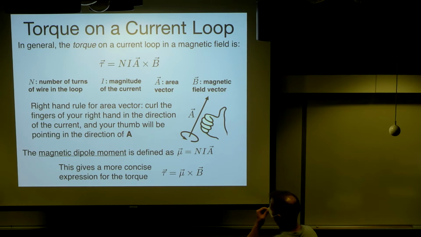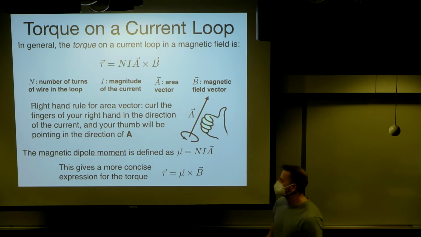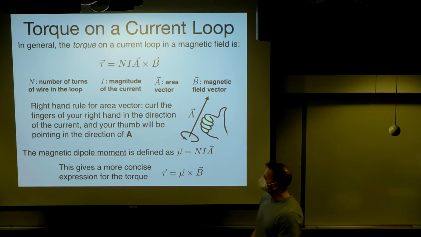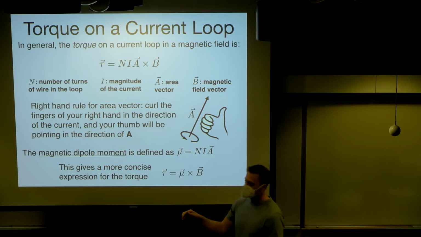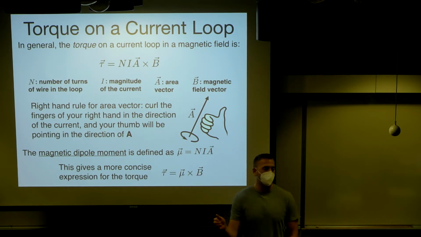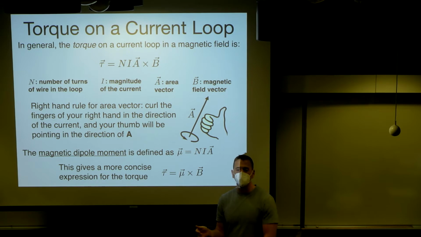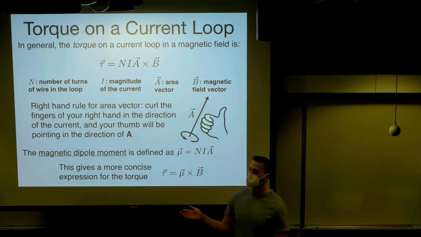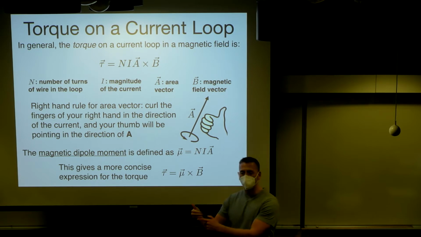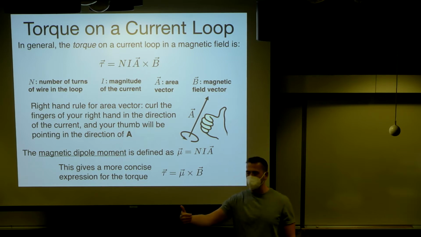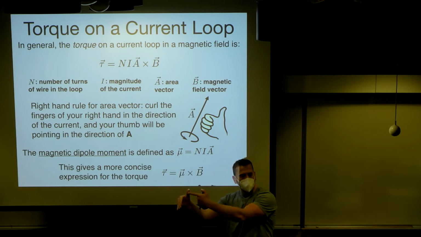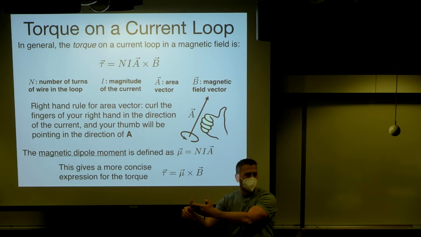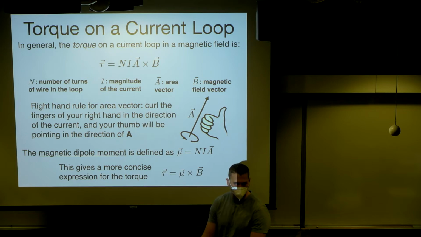So the way it works for the area vector, if we want to understand what direction this guy is in, we use a right-hand rule, okay? So you take your current loop, and you take the fingers of your right hand, and you curl those fingers in the direction that the current is flowing, okay? And of course, the current goes in a loop, so just curl your fingers in the direction of whatever that loop is. Then your thumb is now pointing in the direction of your area vector. That's just how the convention works, okay?